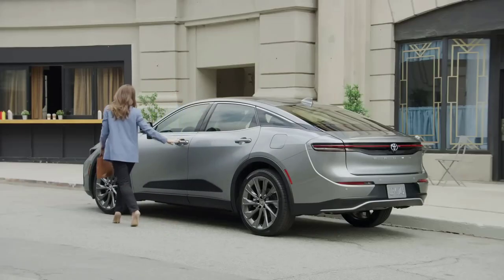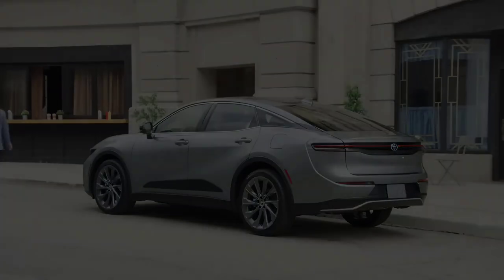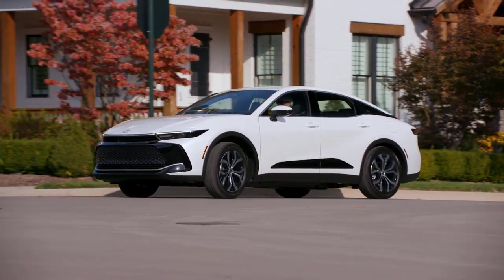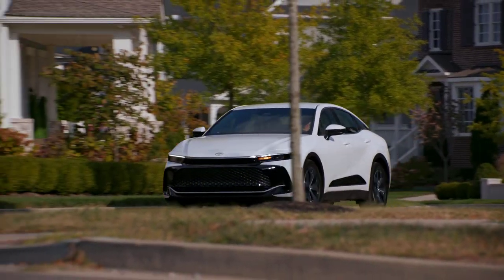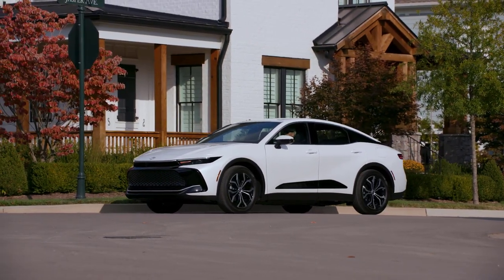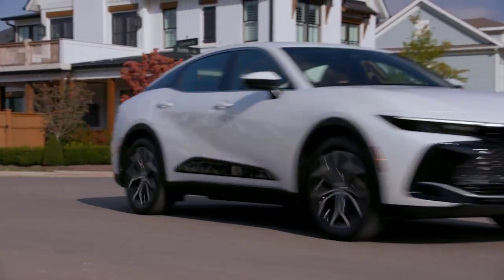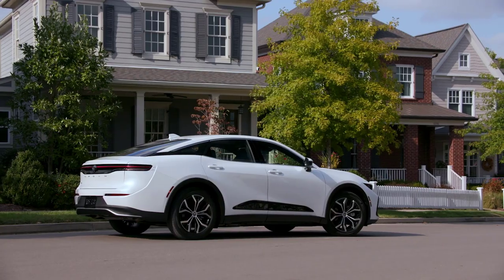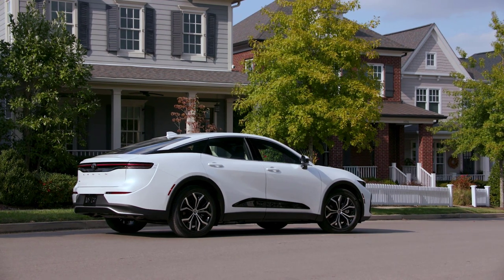All this tech considered, it's clear that the Toyota Crown is all about serving up a premium experience. The Crown XLE starts at $41,045 and comes with a hybrid setup that uses a 2.5-liter gasoline engine making a total of 236 horsepower. That starting price is $3,125 more than the 2022 Avalon XLE. The Limited starts at $46,645 and adds equipment including a panoramic sunroof, leather seats, an upgraded audio system, and rain-sensing windshield wipers. These versions of the Crown are EPA rated at 41 miles per gallon combined.